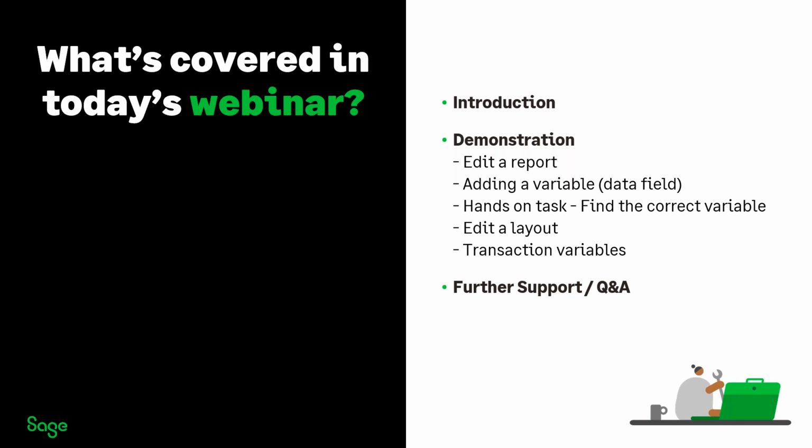So editing a report and editing a layout are pretty much the same, but I'm going to show you that just to emphasize that, because there'll still be people sat there, well, yeah, you've shown us a report, but what if I want to do my invoice layout? It's pretty much the same when it comes to data fields or variables. And then I want to touch on transaction variables as well, which is starting to get more into, I suppose, the more in-depth area, but we will cover that just to explain it in a bit more detail.